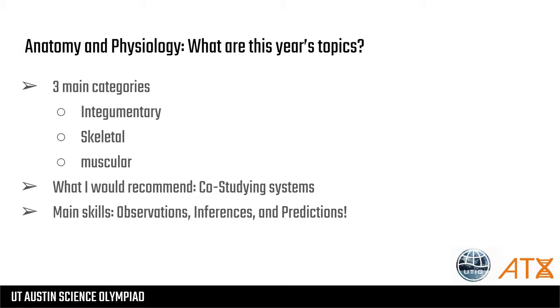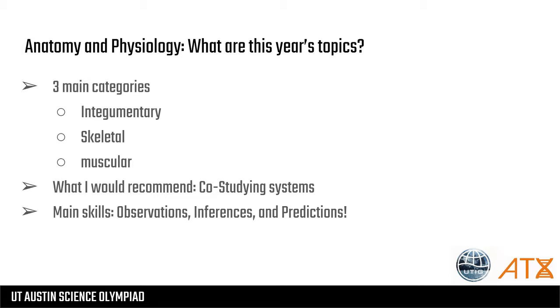Also with the integumentary system, that is skin. But what's a system that relates to the integumentary system? Or something that might act with the same conditions? Not exactly. Something that has a similar function is the excretory system. So they could ask you things that are similar in condition or similar in function. If you're studying the integumentary system, I would also recommend brushing up a little bit on the functions of the excretory system. That's something that they don't really mention in the guide, but I would definitely look out for that.